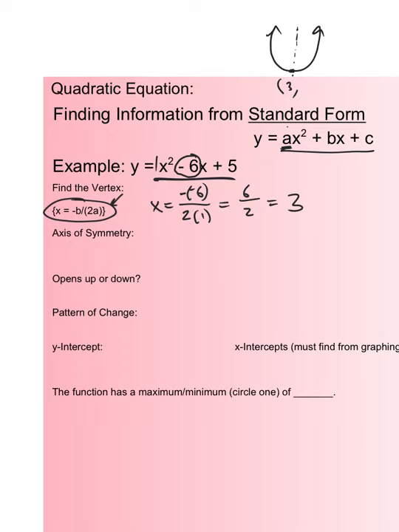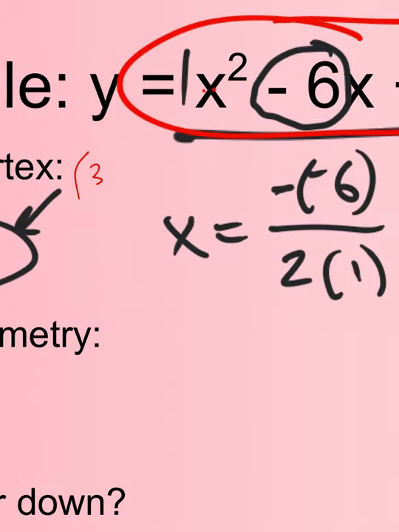And so to do that, we'd take our y equals, again, now instead of x squared, we're going to write it as 3 squared. So again, I'm just writing this equation with 3 in for x. So that would be that minus 6 times 3, and then finally plus 5 at the end. So 3 squared is 9, 9 minus 18, or 6 times 3, and then plus 5. Well, 9 minus 18 is -9. -9 plus 5 is a -4. So our vertex here would be the point (3, -4).